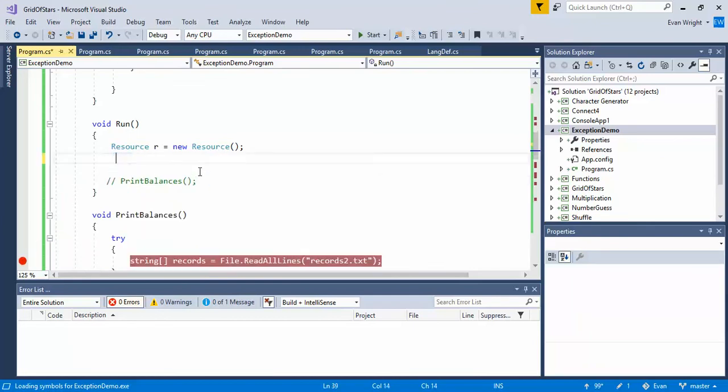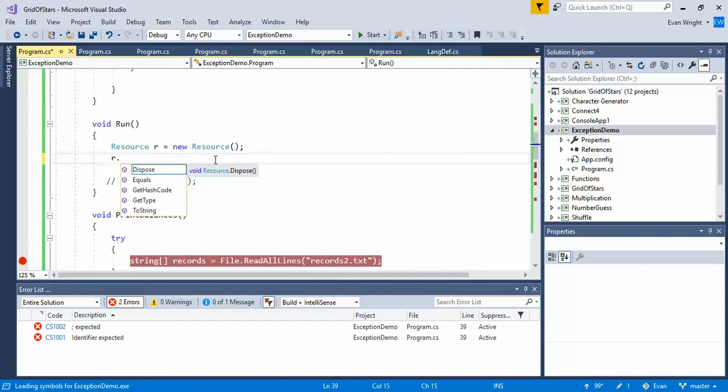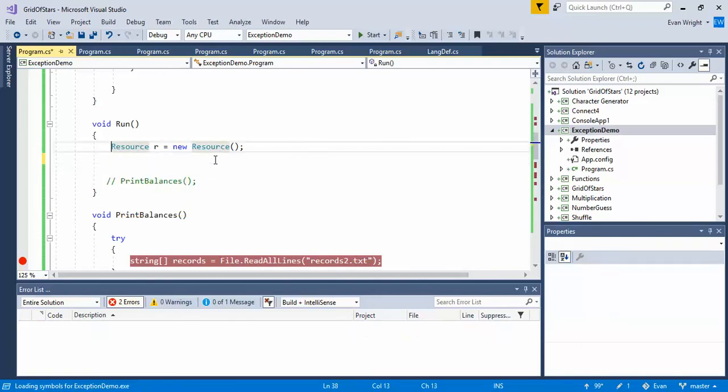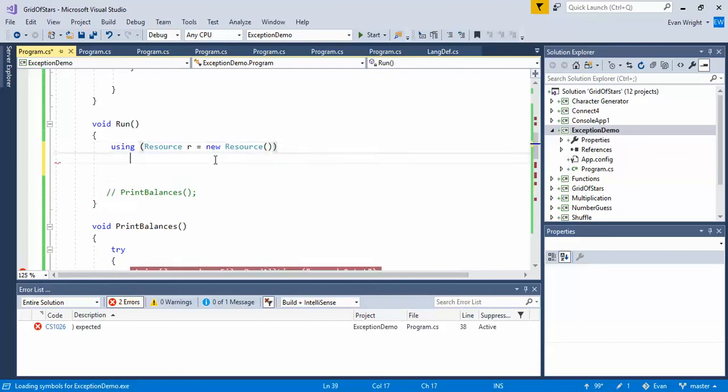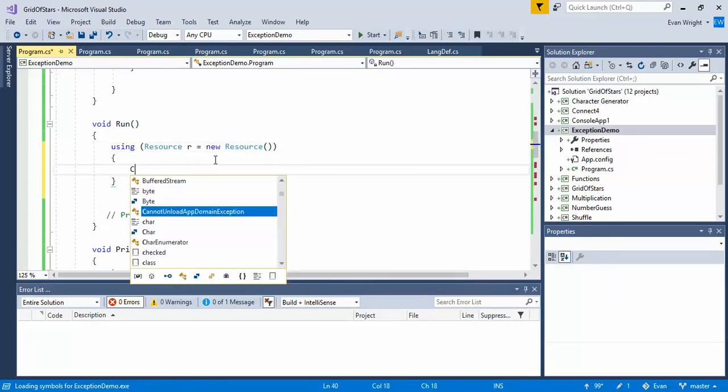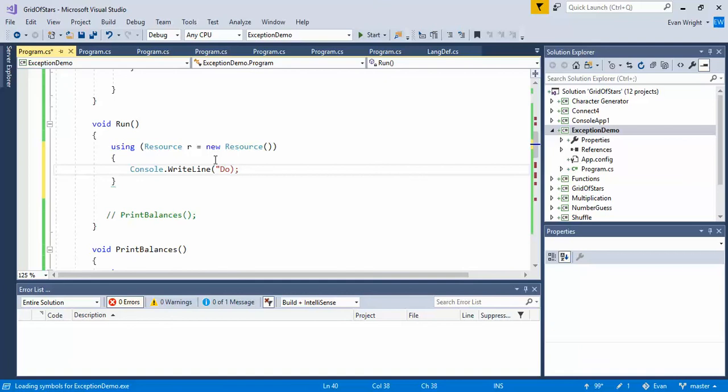So if you're doing anything that you think might use a resource, what I like to do is use the IntelliSense. See, does the thing have a dispose method? And if it does, then you wrap the thing in a using statement. And nowhere in here do you see me calling the dispose function, but remember, using is just an alias for try finally, and then inside the finally calling the dispose function.